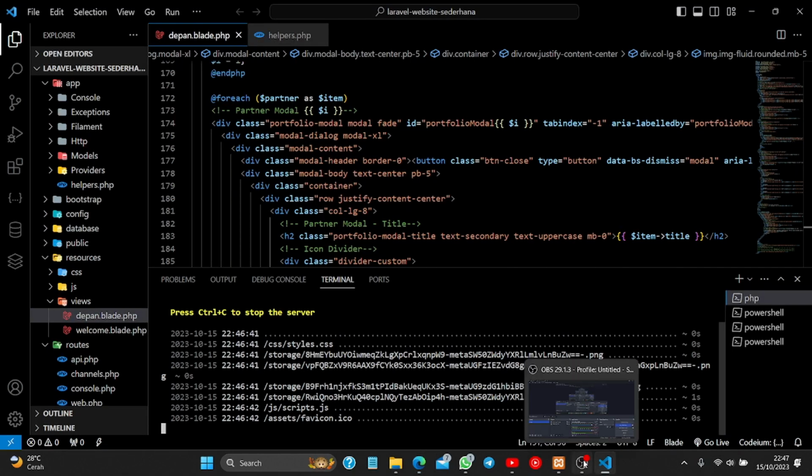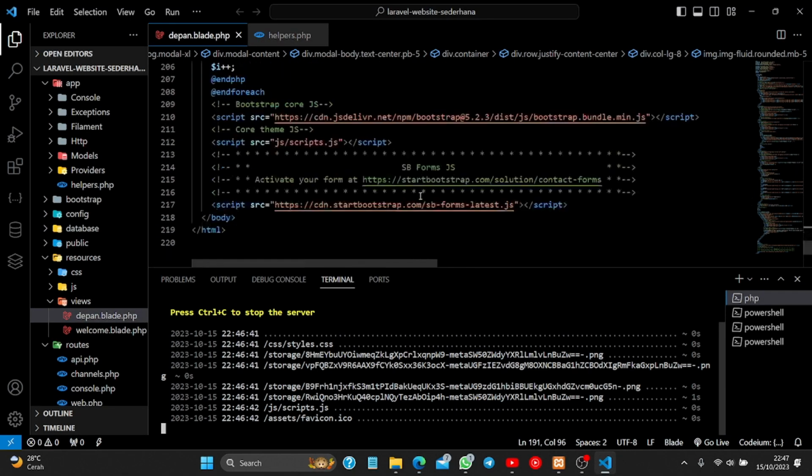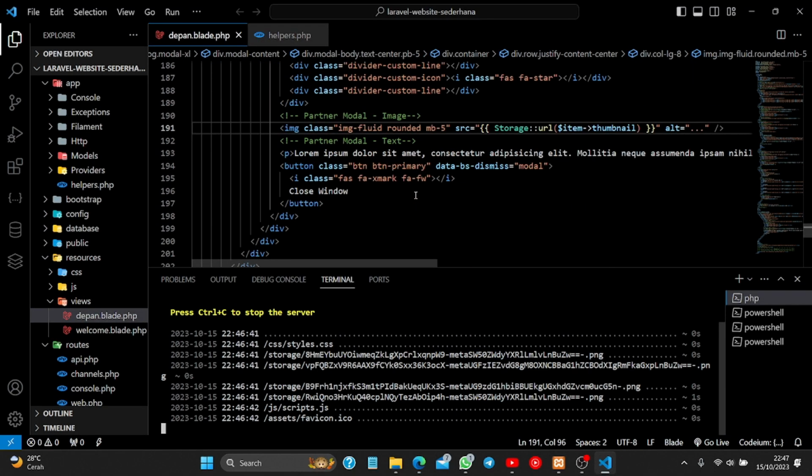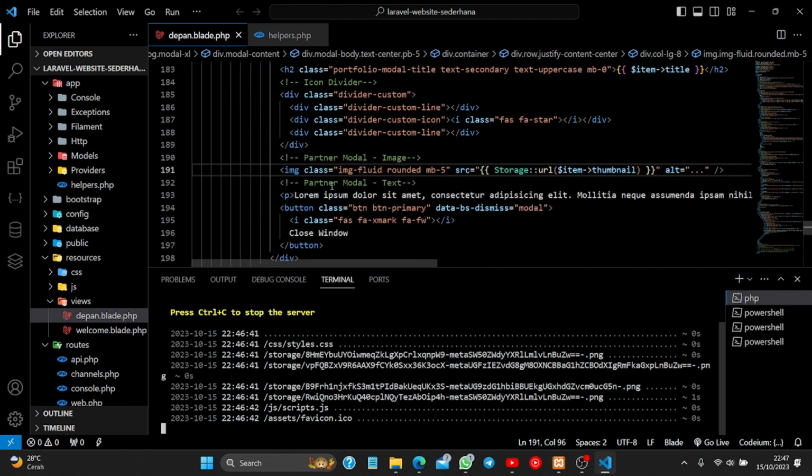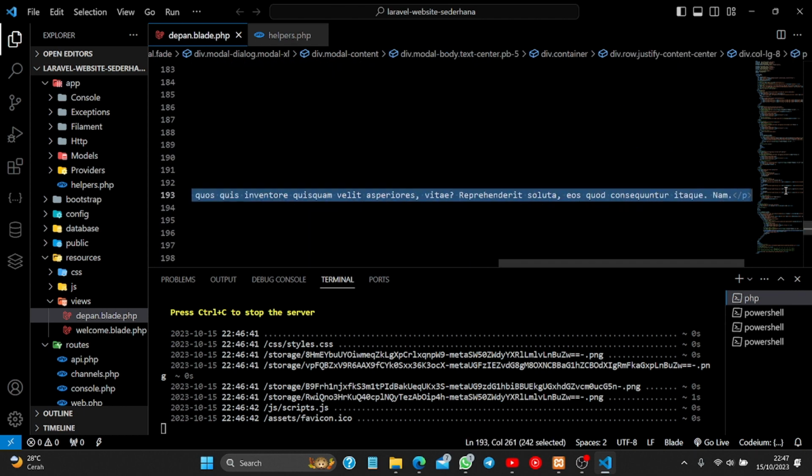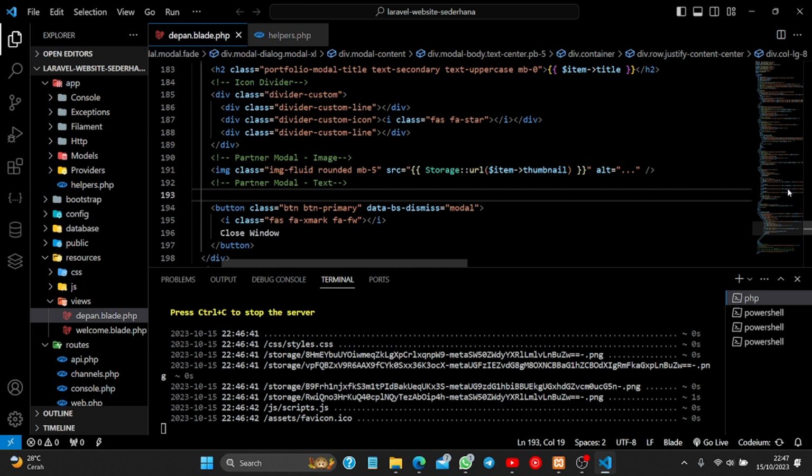Not okay. You can check the Visual Studio Code and then you can delete and you can change with strip log item contents.